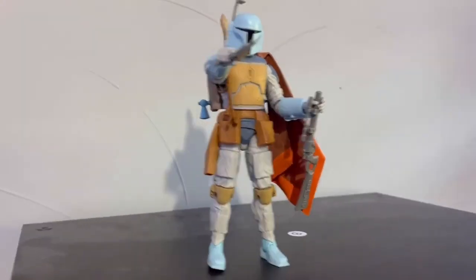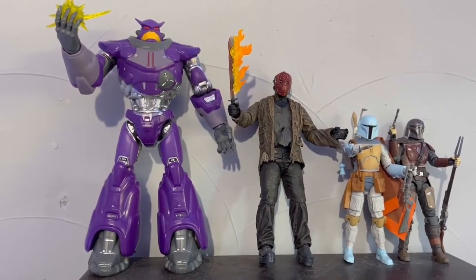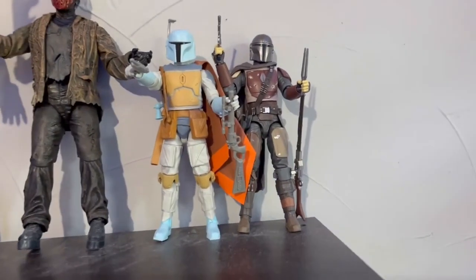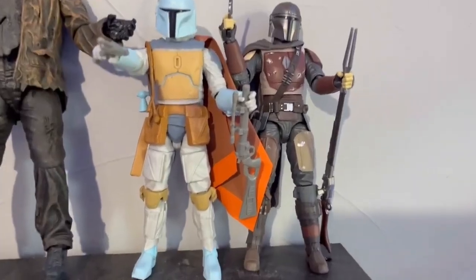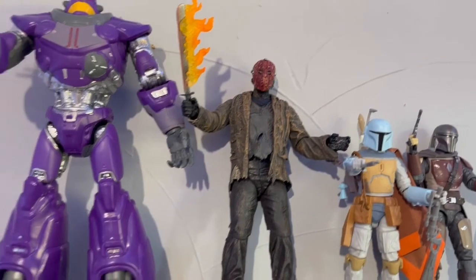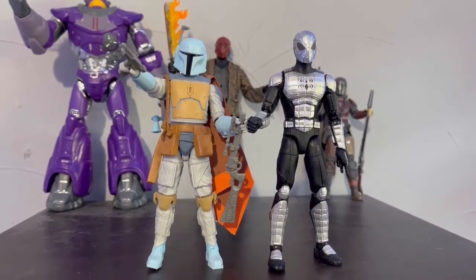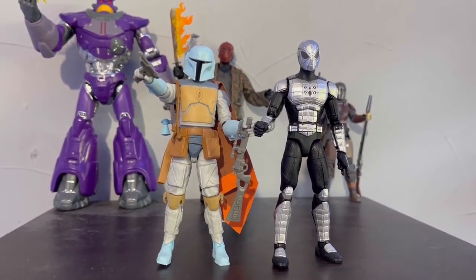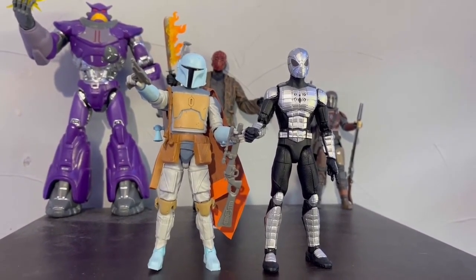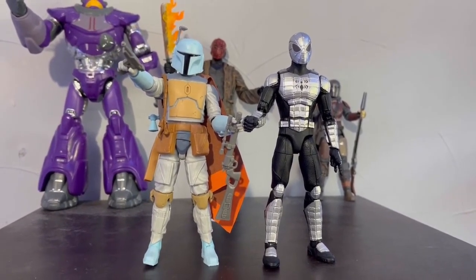For $26, he's not a bad figure at all. Here he is with my other figures in my collection. He is really tiny, as well as Mando, but they're six inches so who cares. He's the same size as Mando, a little taller because of the antenna on his head. He is really small compared to Jason — which everybody is — and he's like a baby compared to Zurg. Here he is with my Marvel Legends Spider-Man MK1; I think they're around the same size but Spider-Man is taller.